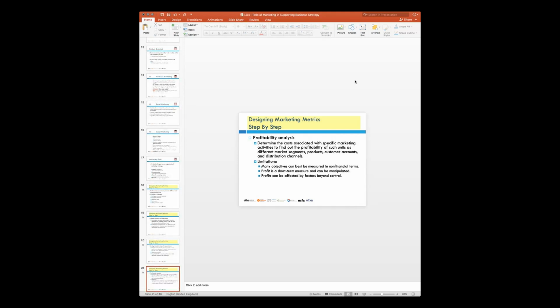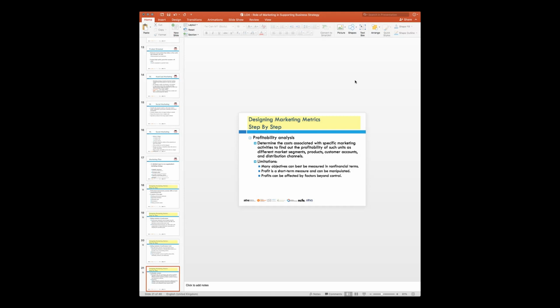We look at profitability analysis. Here there are individuals within the organization or resources which are benchmarked against profitability analysis. That means how much profit a product or a service is able to create in terms of its sale, how much demand it generates, how many customers it has, and obviously what different markets it can be sold into.